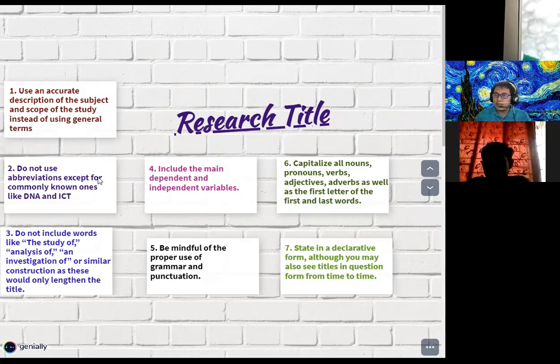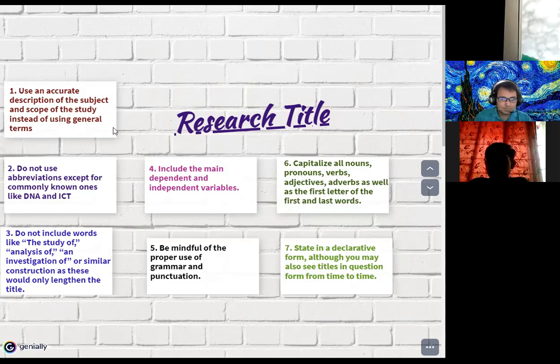Is that all? Are we done there? Not yet. Of what school? Students of what school? Grade 12 UMS students of San Francisco de Sales School. And that will do. So that is being specific. That is using an accurate description. So be specific, be particular with your respondents and your subjects.